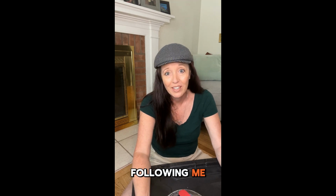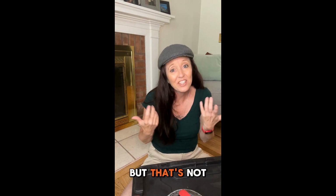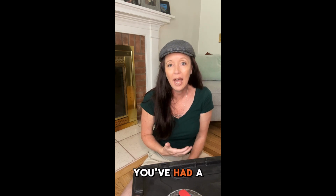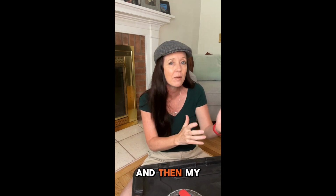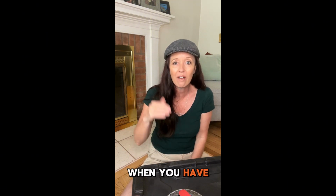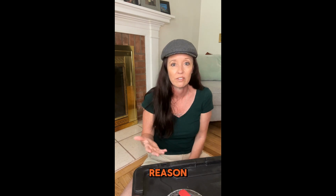If you've been following me, you know that I geek out over fire stop stuff. But that's not the only thing I geek out over. If you work in construction, I'm sure you've had a moment where you're like, this is so frustrating. If only there were a thing that could work like this, and then my life would be so much easier, right? So let's talk about what happens when you have a hole in a concrete floor and you need to fill that back for whatever reason, right?